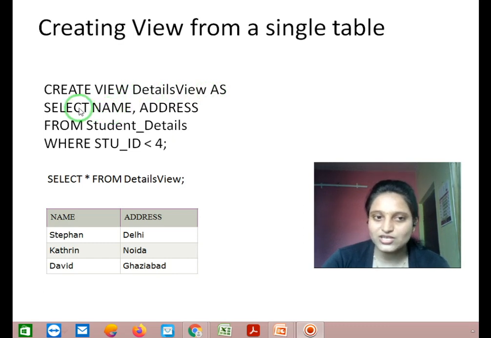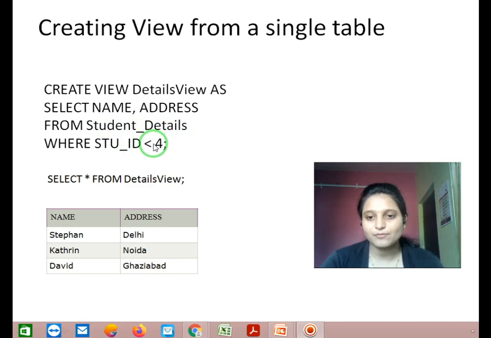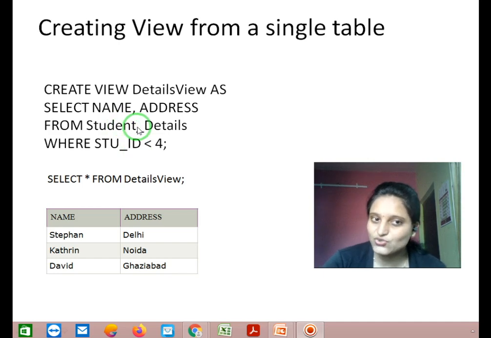Now dear student, from the student_detail table, for students having student id less than 4, I pick up the name and address. student_detail is an existing single table.